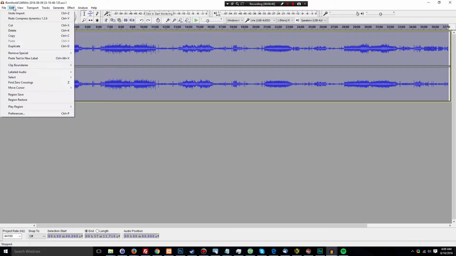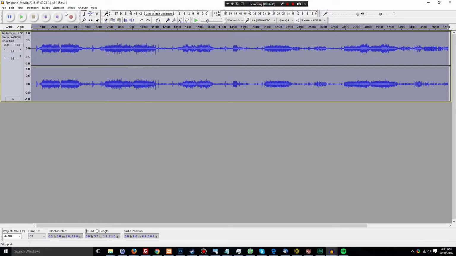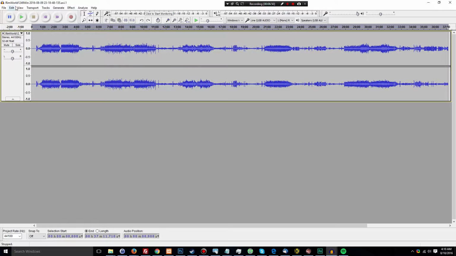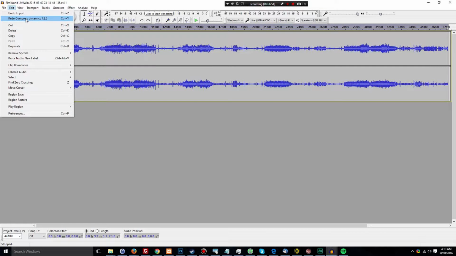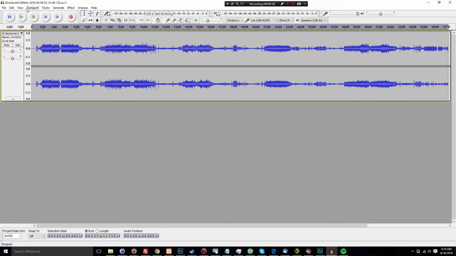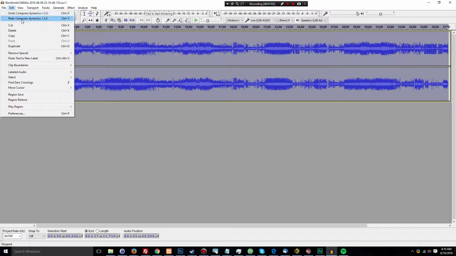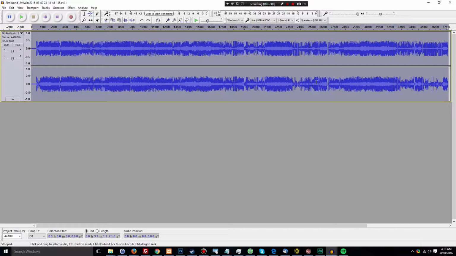What I do here, and this is actually one of the effects, I did install this plugin custom, the compressed dynamics plugin. It is free, so if you're using Audacity, you don't have to worry about paying for that. Then I'm just going to redo what I had done using the effects, and that was to compress the dynamics once, compress the dynamics twice. As you can see, now it's really full. All those lower parts of the audio have been stretched out and made louder.